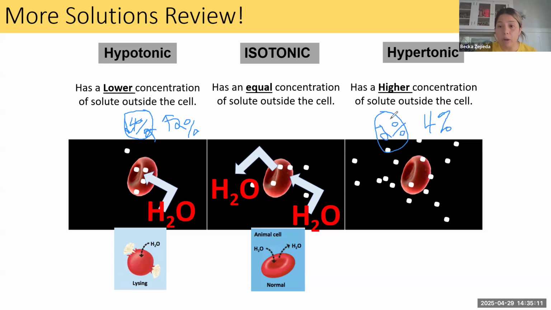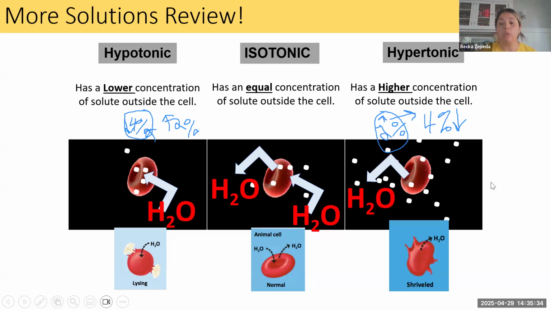Then that water is now going to want to move out of the cell to dilute that higher concentration, bringing this concentration down. And by removing water inside the cell, it's going to make that concentration go up until hopefully they reach an equilibrium. But this cell is still losing water. And so if it loses water, like it would with a hypertonic solution, that cell is going to shrivel, or it's also called crenation. It's also going to crenate.